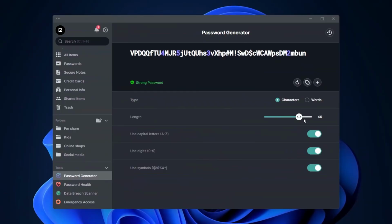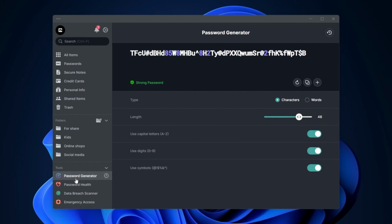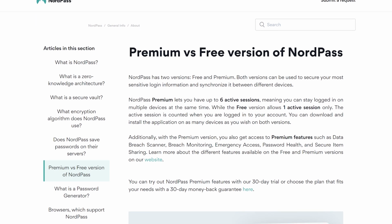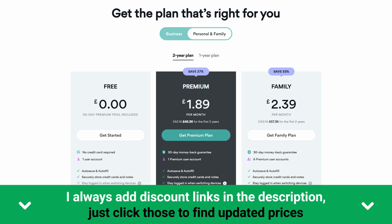So I'm waiting, NordPass. Either way, NordPass is a great starting point for any beginner, but I think there's enough functionality for more advanced users too. There's even a pretty good free version, but it is limited, so I'd only recommend it for testing. If you're going to invest, how does it fare in the market? I say inexpensive, and all plans come with a 30-day money-back guarantee too.